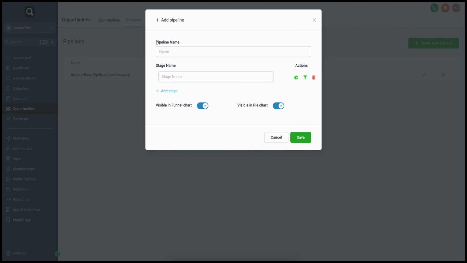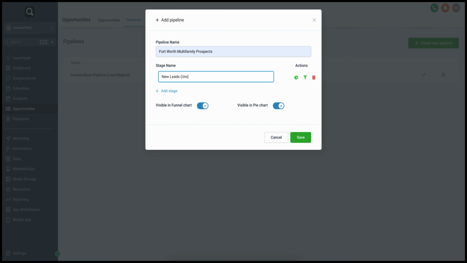And we can start off here by typing in the name of our pipeline. So for this example, we're going to be utilizing Fort Worth multifamily prospects, and then we can type in each and every stage of our pipeline. So once again, you can personalize this based on your own preferences or industry, but I'm just going to type in the defaults right here that we talked about in our training.